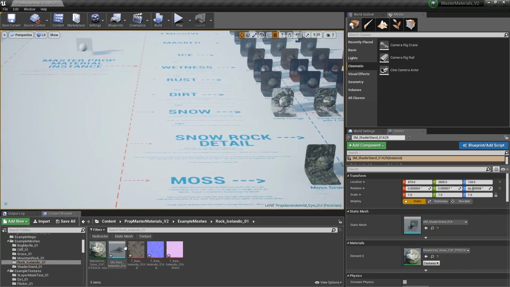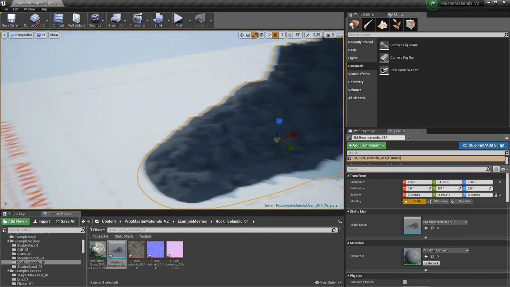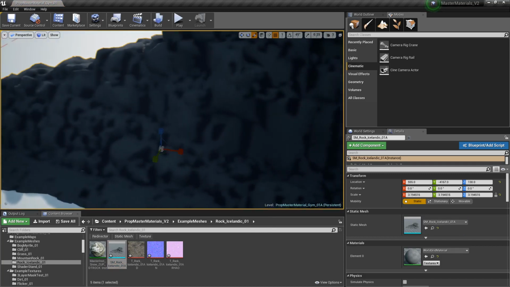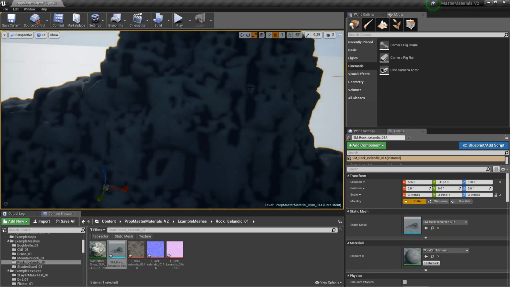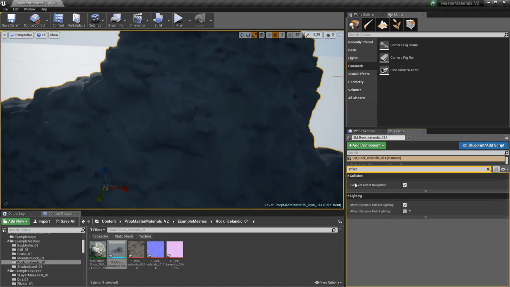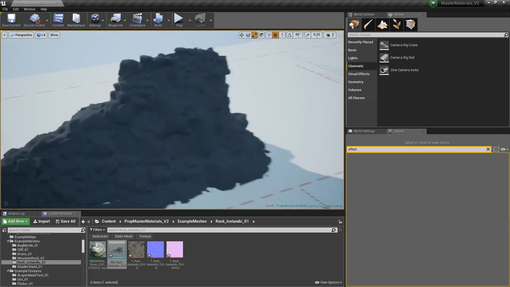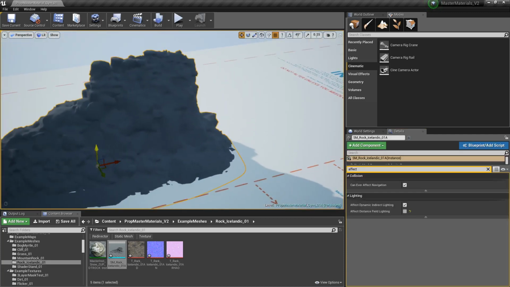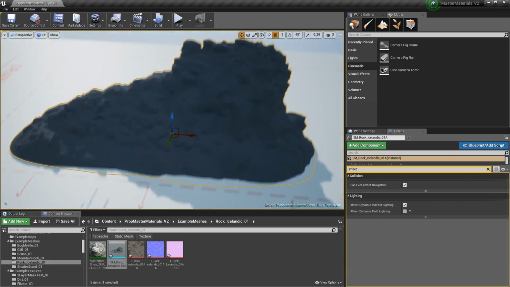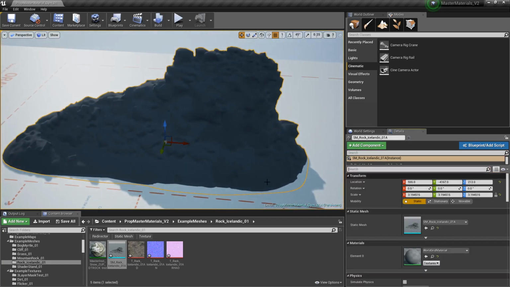And I'm going to grab my mesh so that you guys can see it. I'm just going to scale it up a little bit. And I'm actually using dynamic lighting. So sometimes on these huge meshes, you get this really weird kind of distance field AO. So I'm just going to select the mesh, type effect, and then turn off effect distance field lighting. Most of the time that's not going to be an issue. It's just when you're getting these massive objects, you get some weird artifacting.